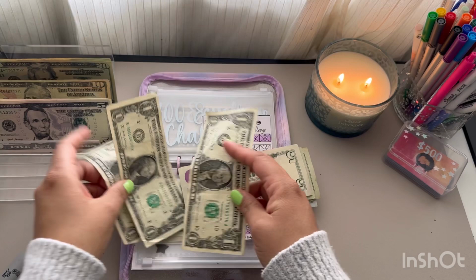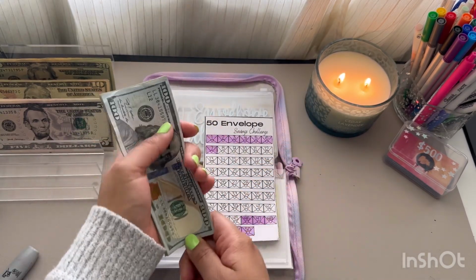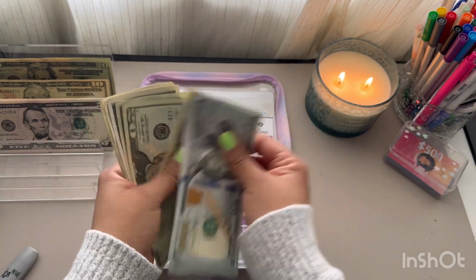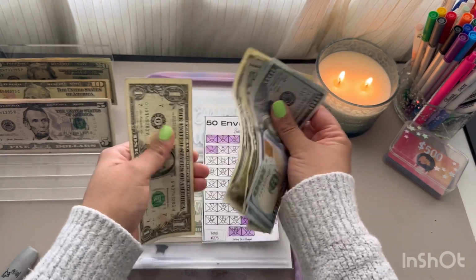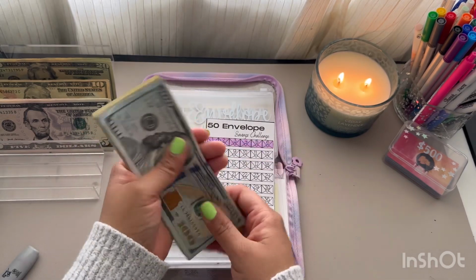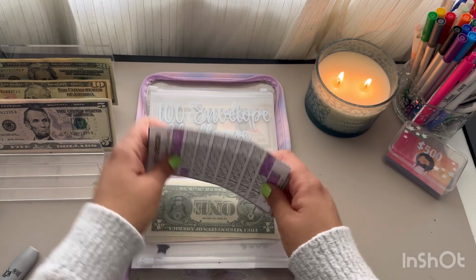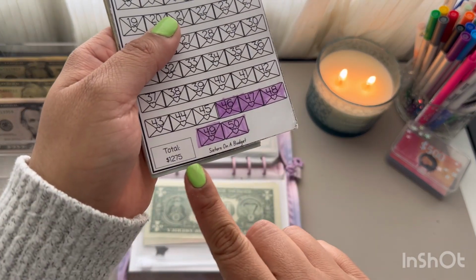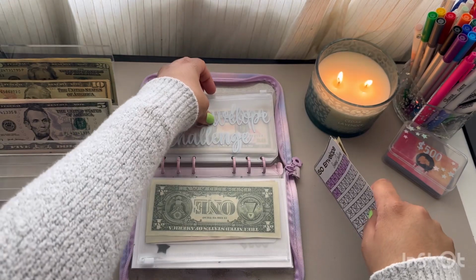Okay, I just grabbed a dollar out of my cash wallet. So now I have 100, 200, 20, 30, 40, 65, 66, 67, and 68. So 268. And this is a total of 1,275. And this is from Sisters on a Budget over on Etsy.